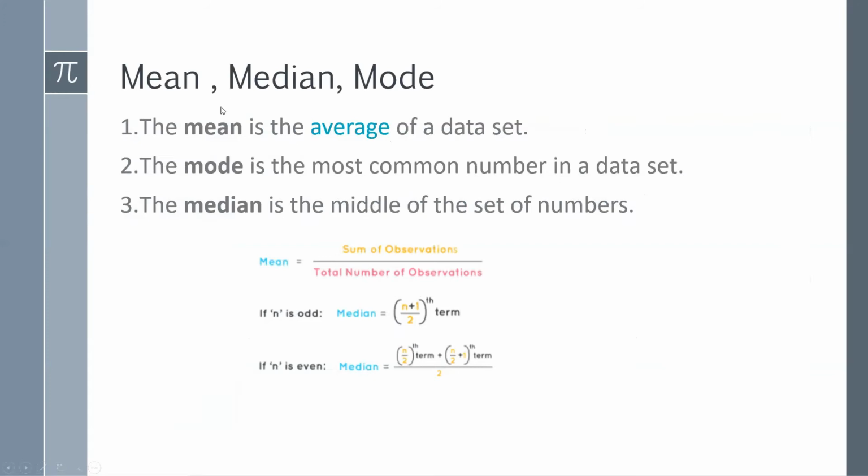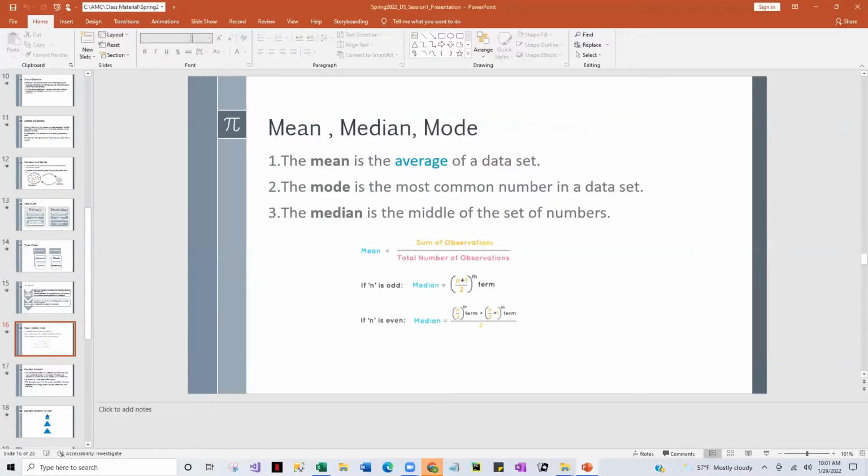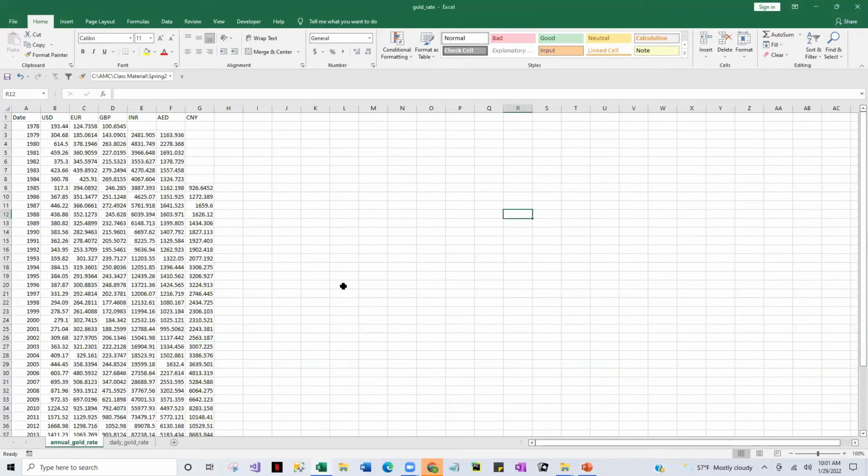Okay. So then we are going to go for mean, median, mode. Here I'm going to switch from the presentation mode. Let me go for the data. So this is the data I downloaded from Kaggle. And I'm going to show it in Excel because I'm comfortable with Excel. You can use any means to analyze your data, but now I'm going to show the Excel.